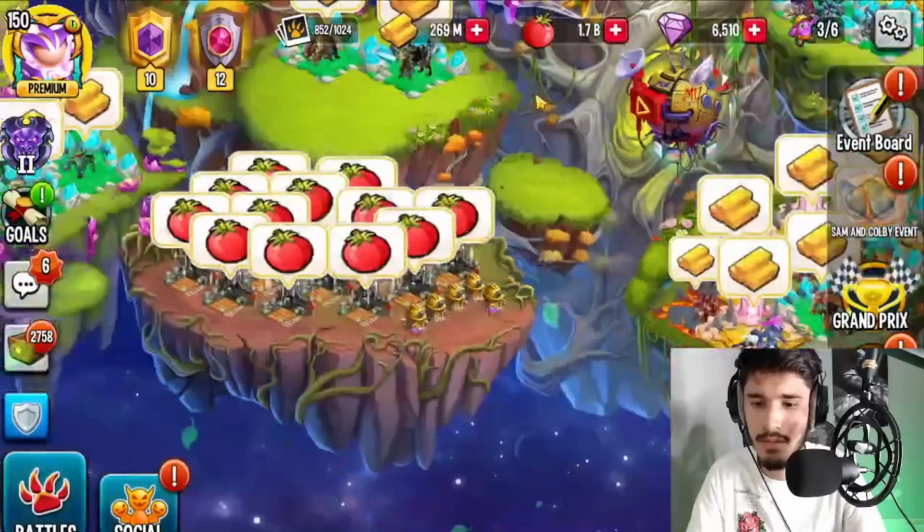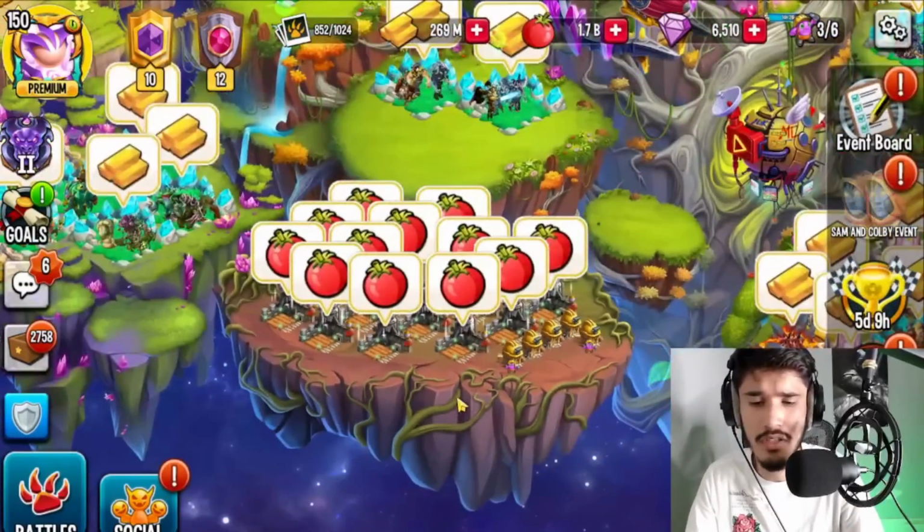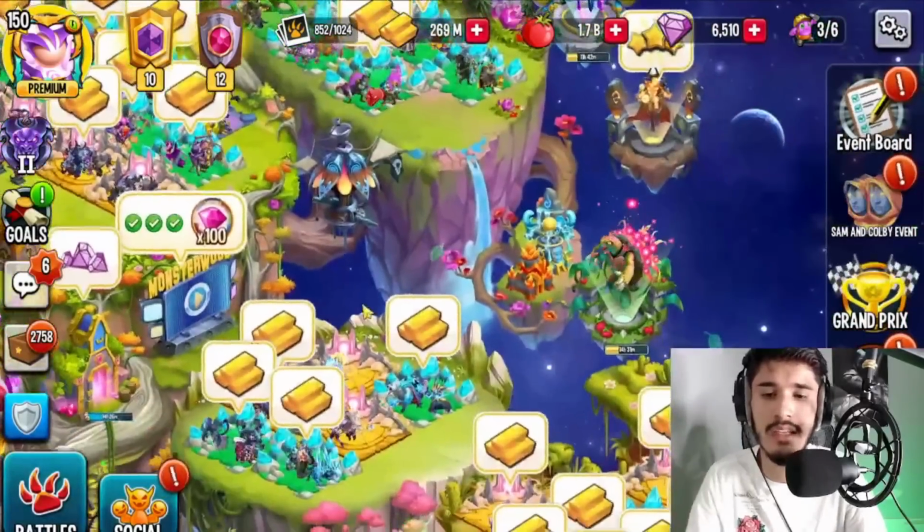Where's your farms? Oh, you have your farms in here. Okay, not bad, not bad. I also don't mind. I'm just glad that they're all together instead of it being a mess. Like one of them is here, the other one's in the main island, the other one's in the other island. So you guys get the point.